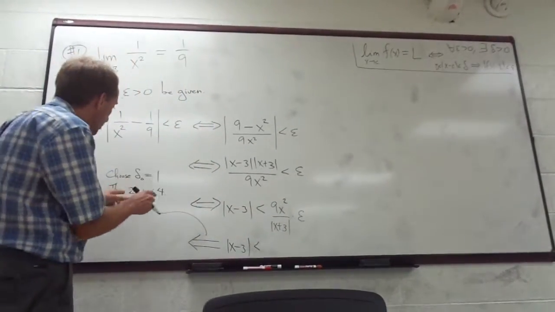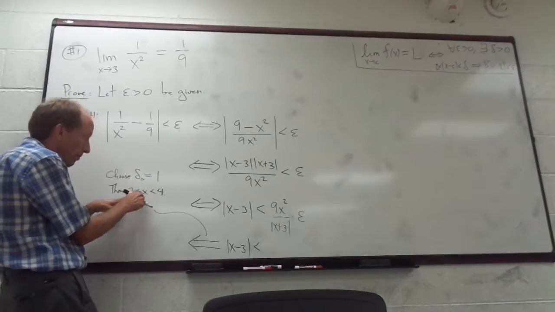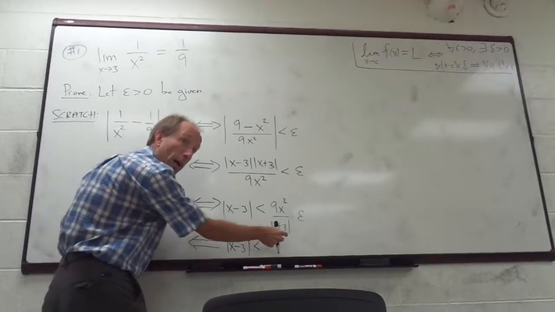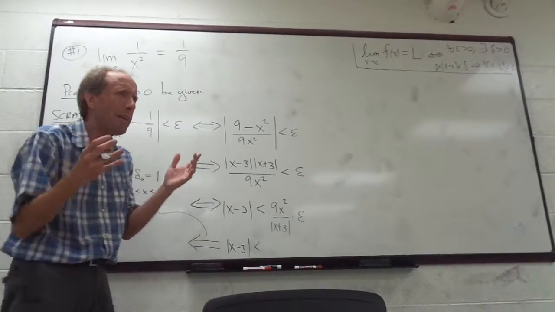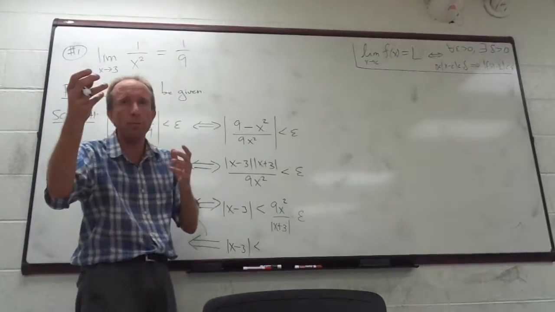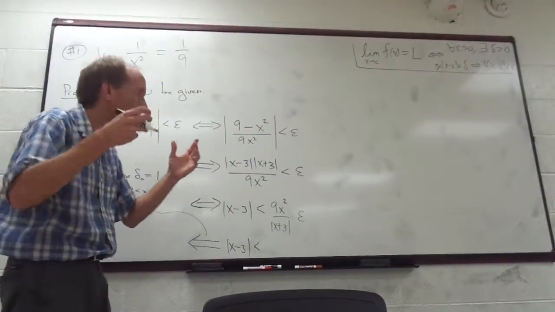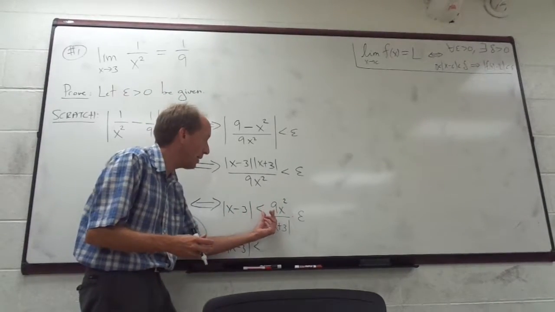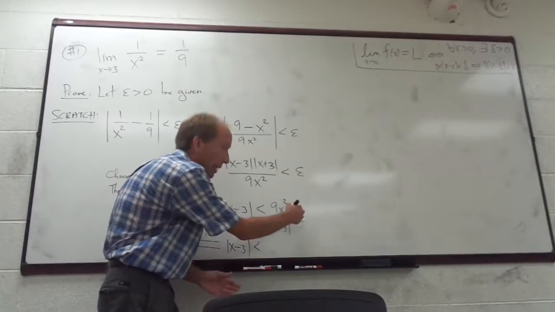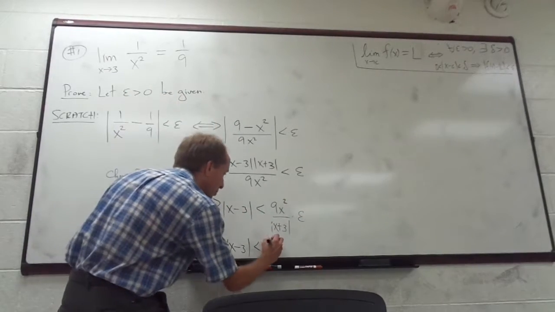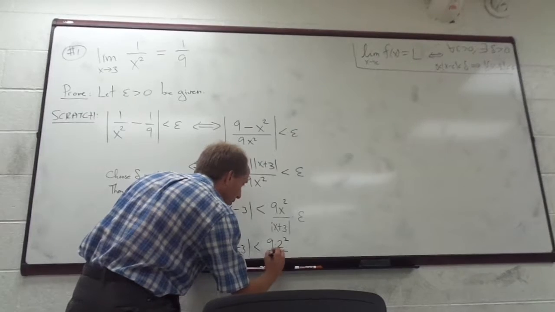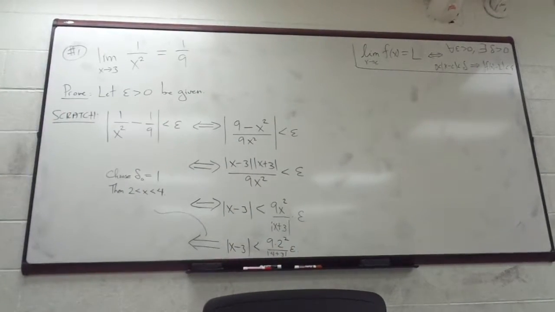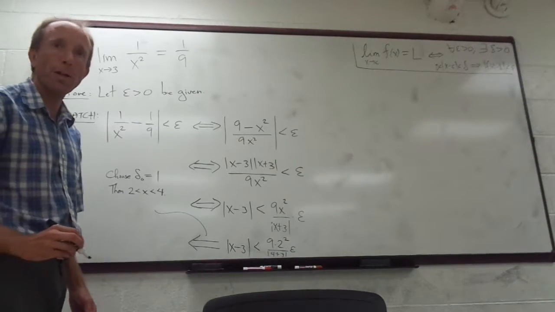This is a case where I'm going to choose the 2 for x on top, but I'm going to choose the 4 for x on the bottom. Of course, in real life, x is not going to be equal to 2 and equal to 4 at the same time. But we don't have to worry about that. We just have to come up with a number here that will be smaller than what this actually is. So I'm going to replace this with 9 times 2 squared over the absolute value of 4 plus 3 times epsilon. So that actually becomes 36 over 7 times epsilon.